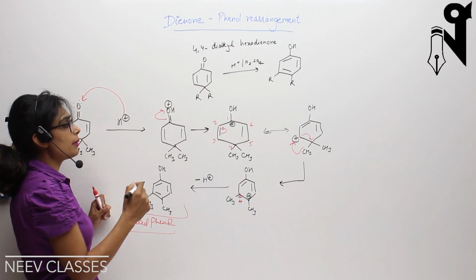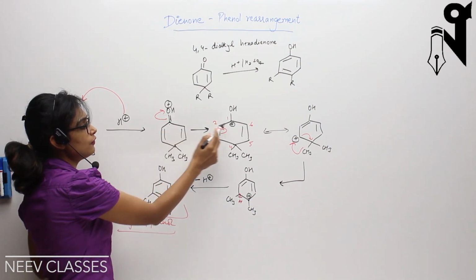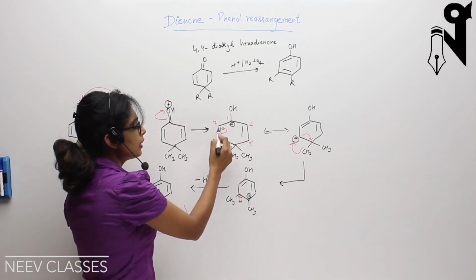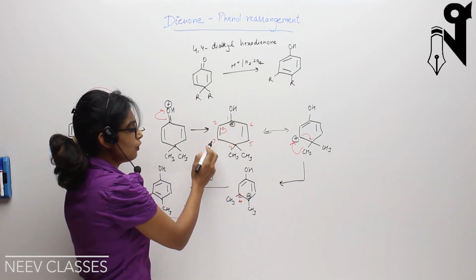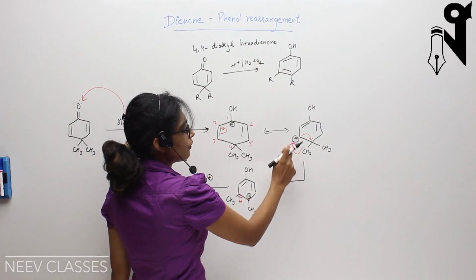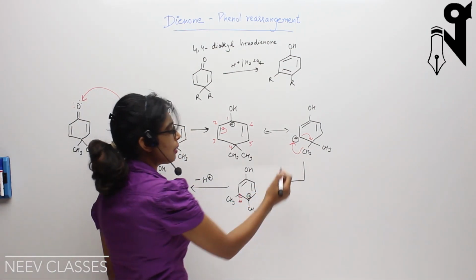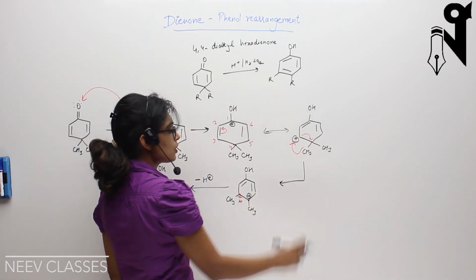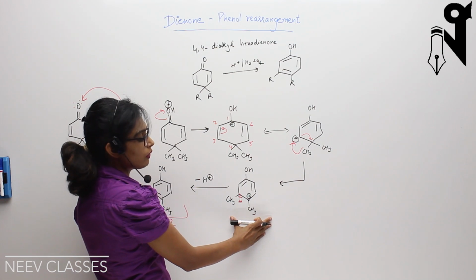One pi bond between carbon and oxygen will break and a plus charge will form on the first carbon. Now this plus charge will resonate in the ring, the bond between the first and second carbon will form, and the plus charge will shift onto the third carbon. Now the CH3 will shift onto carbon number 3 so that we can get a more stable carbocation, and the plus charge will shift onto the fourth carbon. So this is what we will get.